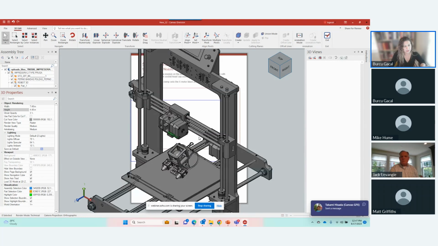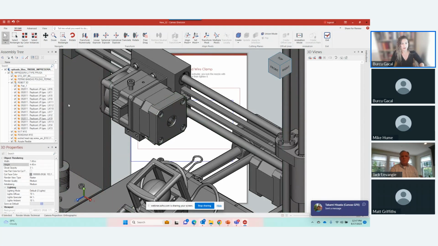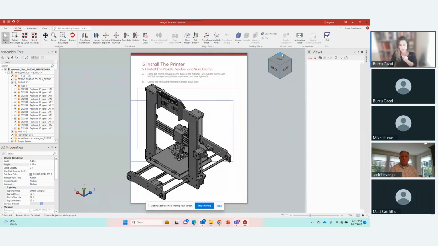So I want to zoom in here to be able to show you guys some of the functionalities we have in the 3D viewer. We brought a lot of tools in the ribbon structure, like you guys see in the 3D edit. In terms of navigating this 3D model, we do have a very easy-to-use navigation cube that you can use to grab any perspective from any orientation.